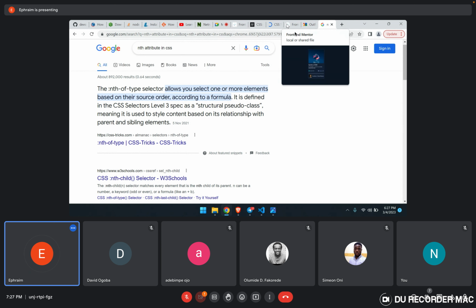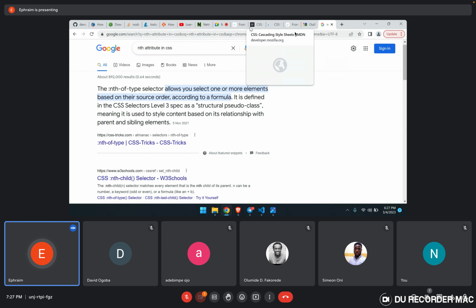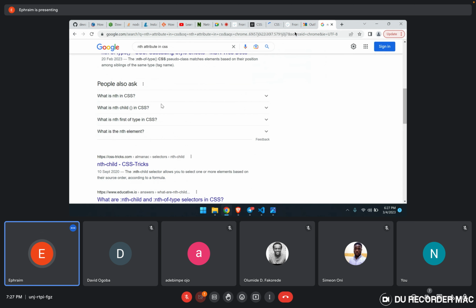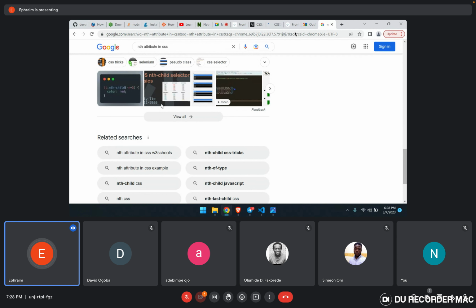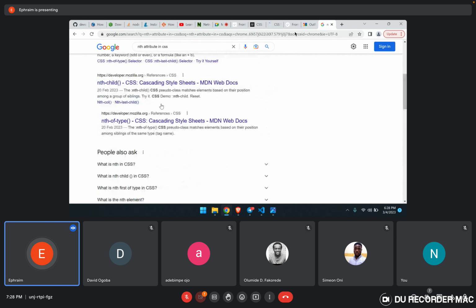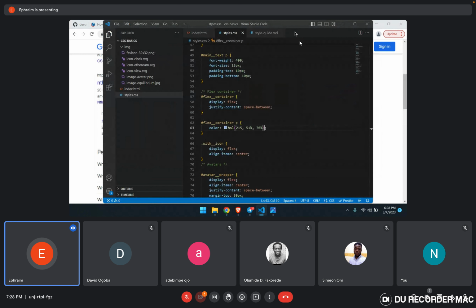My W3Schools will show you how selectors work. These selectors are quite incredible. If you know how to use them, you'll be very impressive with how you manipulate your HTML elements.